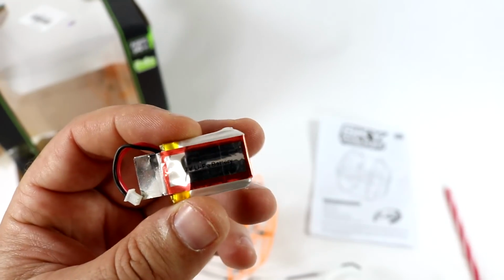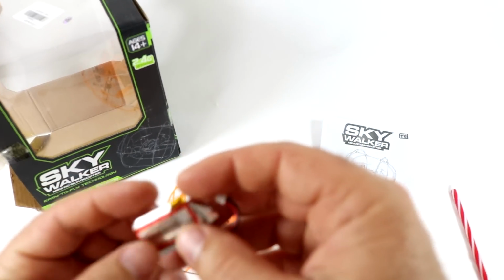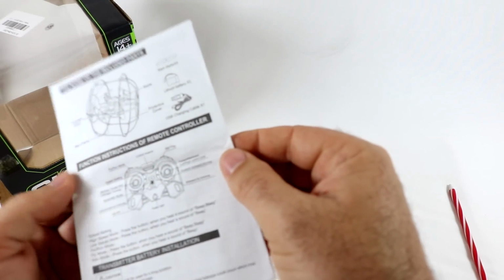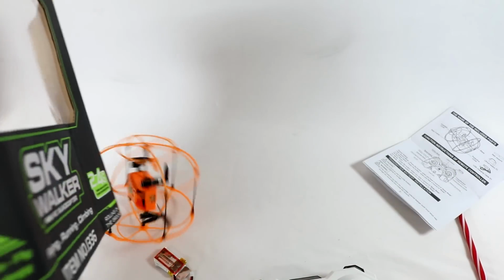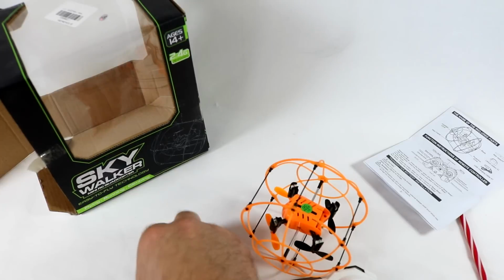So this is a 3.7 volt lithium polymer battery. It's not saying any kind of milliamp, but it looks like possibly around 300, maybe 200 milliamp hours. I'm not sure what that is. It doesn't even say anywhere in the instructions on that one. I'm not seeing any indication of how many milliamp this battery is, but for a kid it doesn't really matter. They just want to have fun.